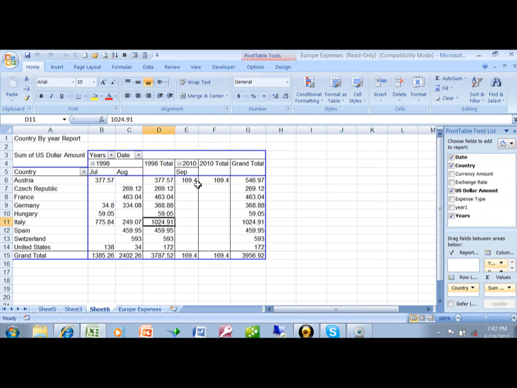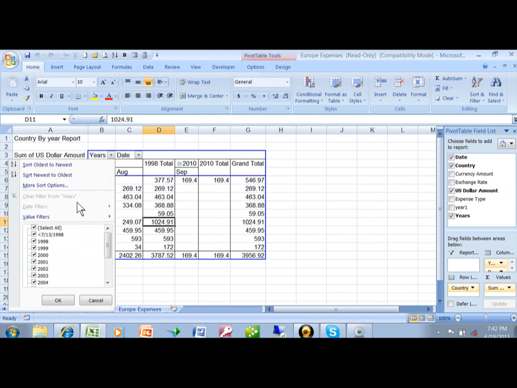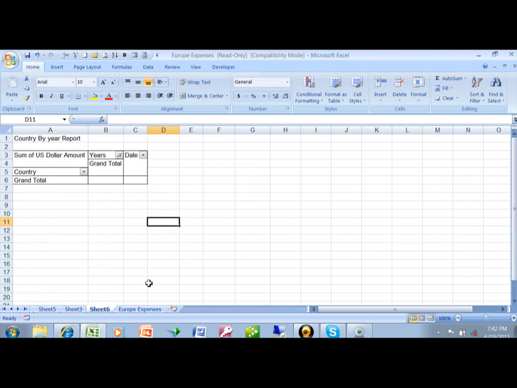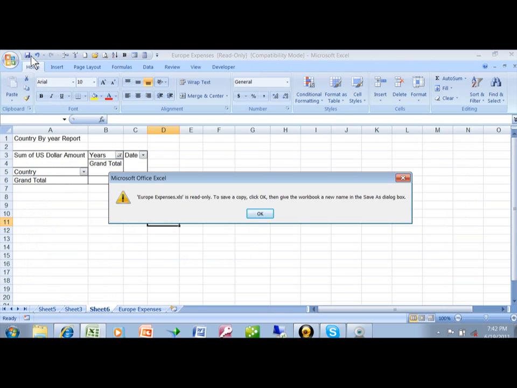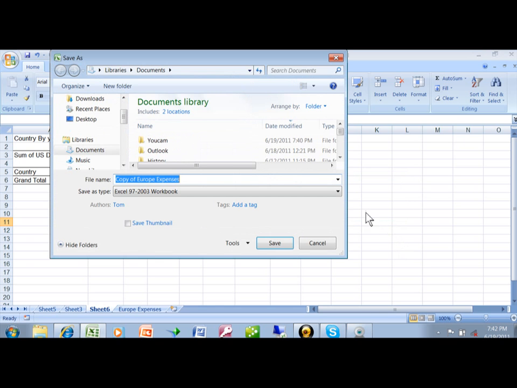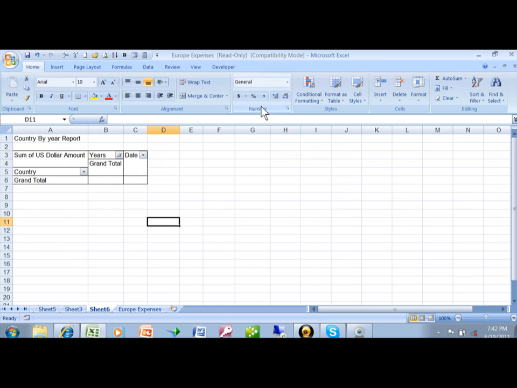They could even make changes to the spreadsheet. As you can see, they just can't save it. Now it says it's read only. Now they can save a copy to a different file, but they can't save the original file. So I'm going to click on OK. Look at my mouse up here. I'm actually not going to save this to a different copy, but they could if they wanted to. Notice how it says read only up here. So they can make their changes. Everything will work in the spreadsheet. They just can't save it.